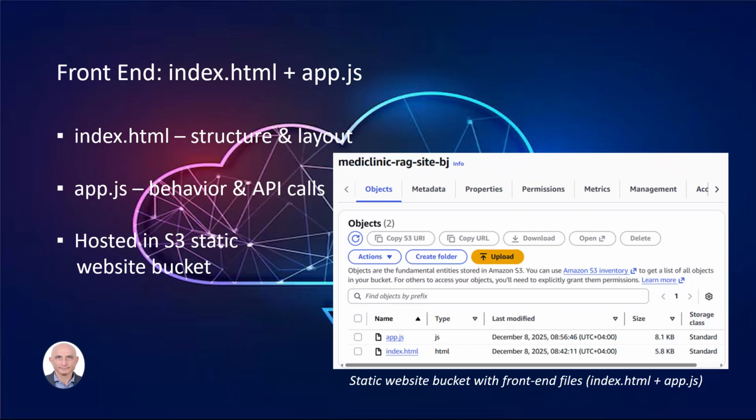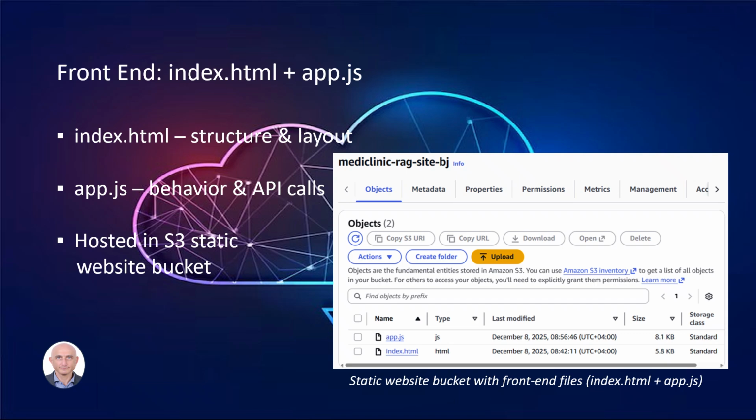The web app itself is just two main files, the index.html and the app.js, both stored in an S3 bucket that's configured for static website hosting. Index.html defines the layout: the banner, the upload SOP PDF card, the ask question card, the text box, and the answer panel. It also wires up the chips, those little buttons like pre-op fasting or medication safety that autofill example questions.